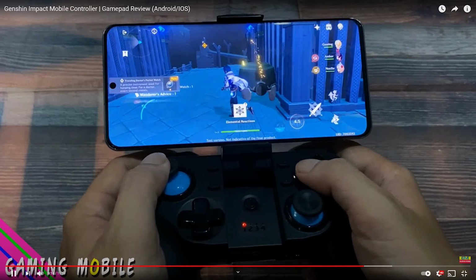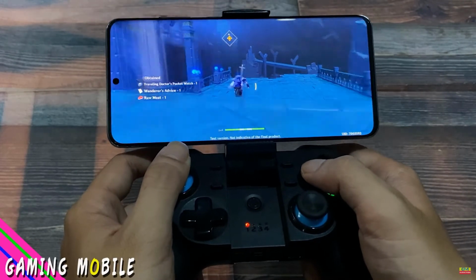Top to the AV, and this is kind of an interesting one. So there's this video on YouTube about a guy actually gaming with a controller on mobile for Genshin Impact. He is gaming on a controller, which is very, very hard to do because it doesn't have controller support.